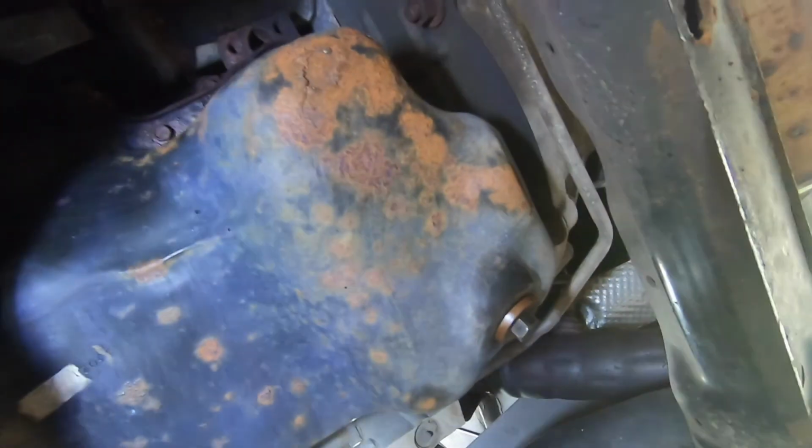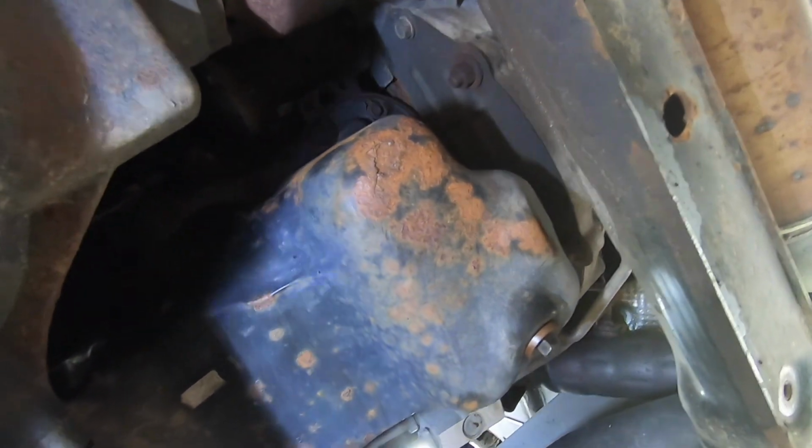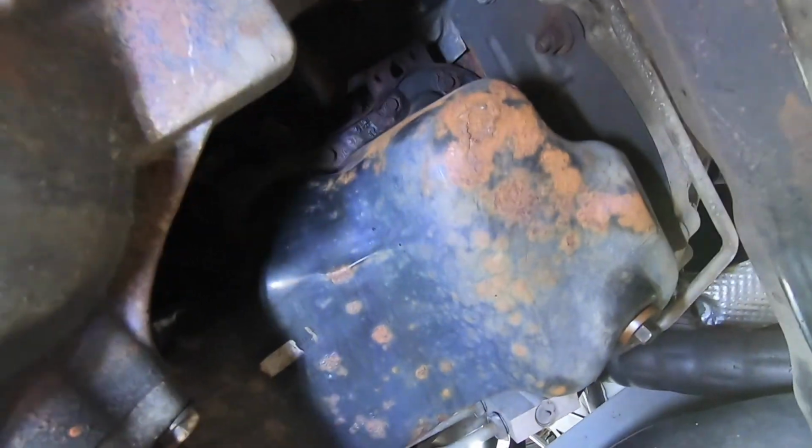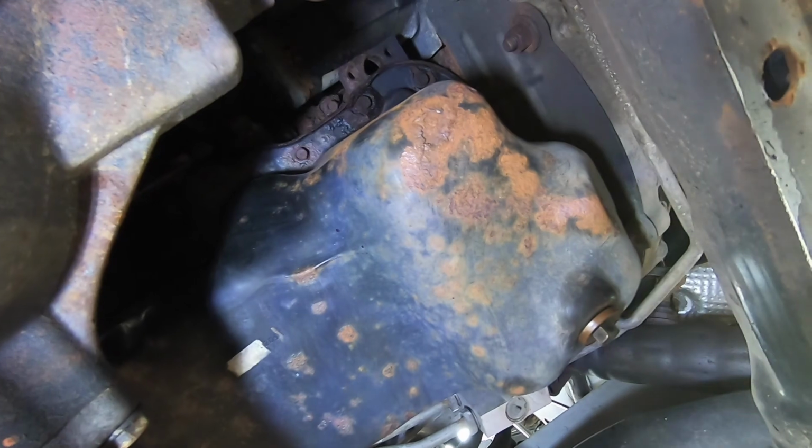It looks like this car was parked in a swamp, but I assure you it never was. I mean, it was always parked on a driveway. I mean, we're in Long Island. We get some bad winter weather, but it's not like upstate where it's constantly snowing and they're constantly salting the roads. So this is just, yeah, really bad.